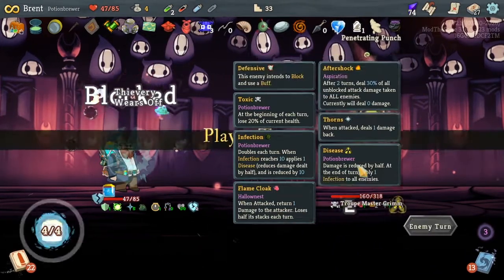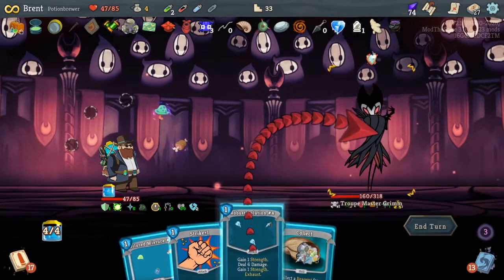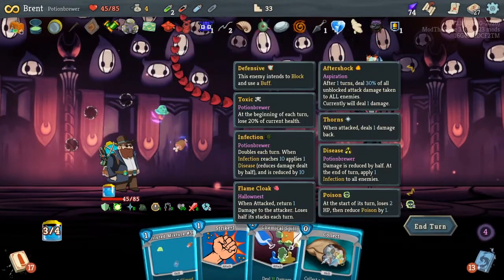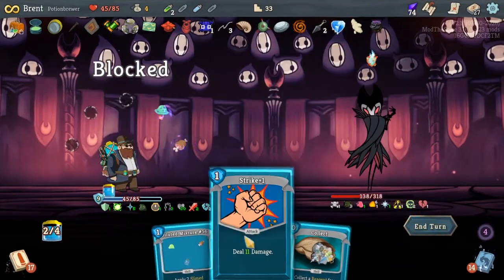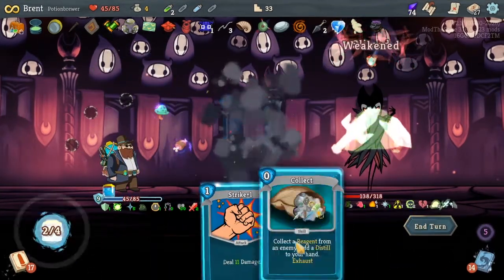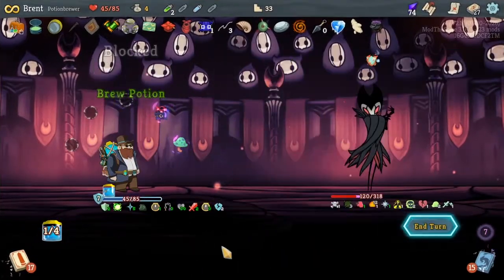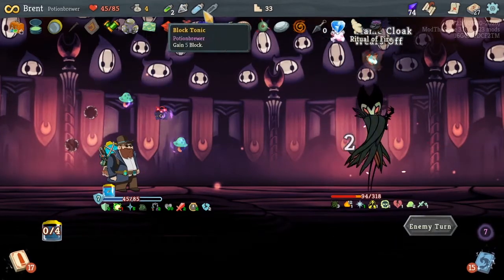Block potion. Okay. I'm fine with that. She is out. No, she has one more turn of that. So we need to start actually trying to hit her. I think I'm actually going to throw this on her. I'm going to play this. And then I'm going to do this. I'm going to collect. Play that. Not taking any damage, and she's got a bunch of debuffs on her. Yeah, Gambler's Brew. Not bad.